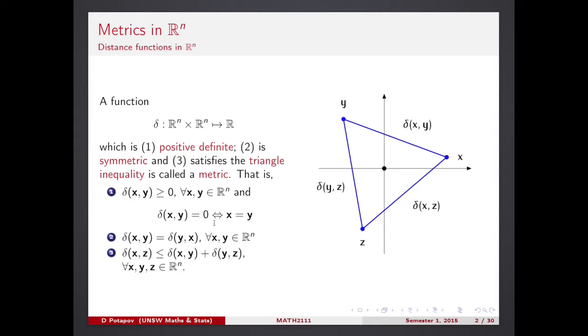If you saw the handout, you saw the examples of other metrics different from the conventional Euclidean distance, which are also subject to the triangle inequality. So that's how you formally write this triangle inequality. The distance from x to z doesn't exceed the combined distance from x to y and from y to z for any triple combination of x, y, and z. Any function which is subject to these three conditions, we call a metric.